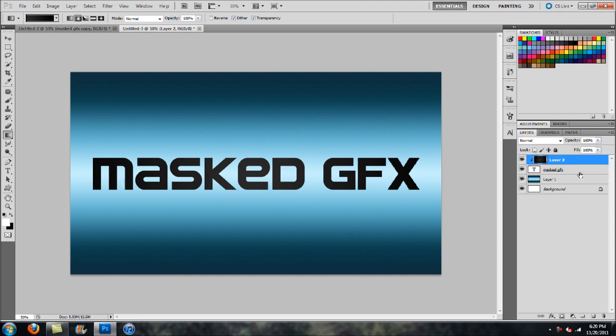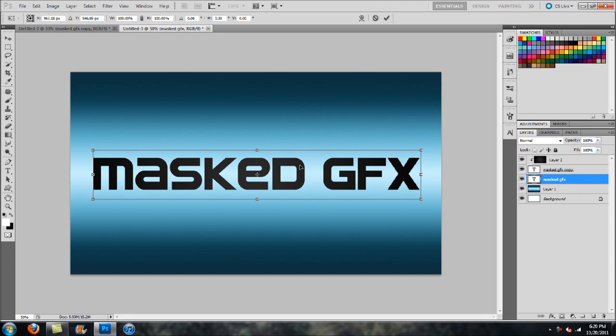And what we're going to do from here is basically just duplicate our text layer. So I'm going to hit Control-J on that, and then select the bottom one. Next you want to go ahead and hit Control-T on that new layer to transform it. And then while holding down our Shift key, we're just going to click and head over to our top right or left hand corner, and then drag it out to a pretty decent size, and then hit Enter.